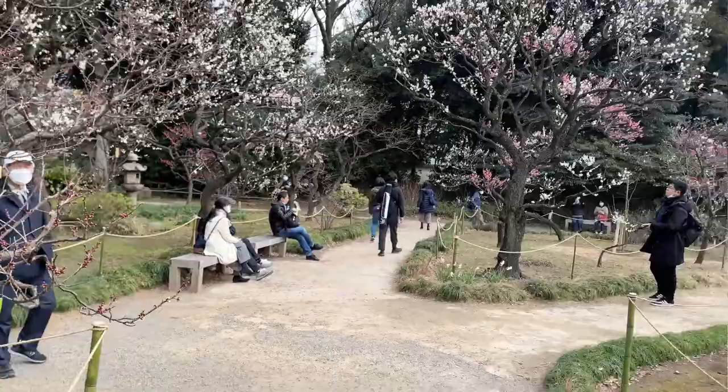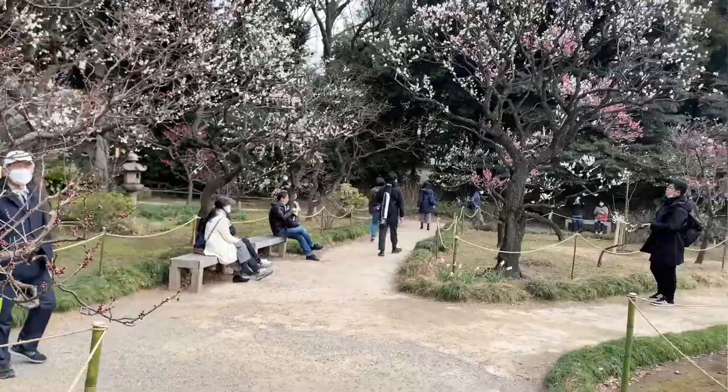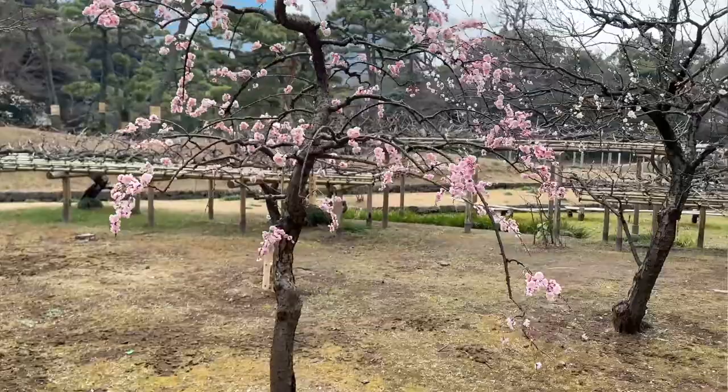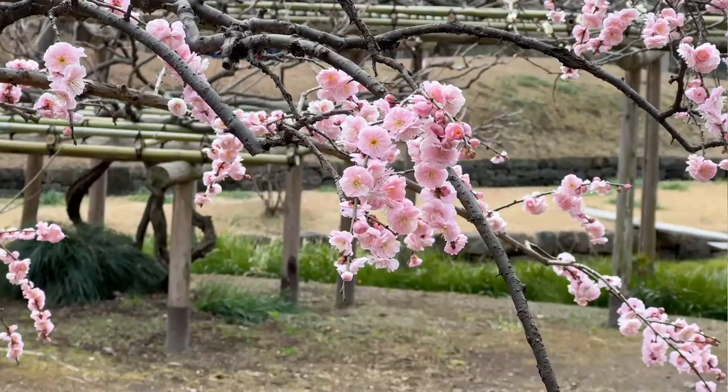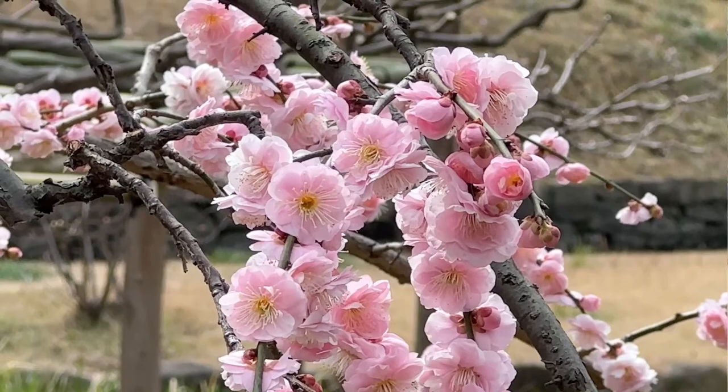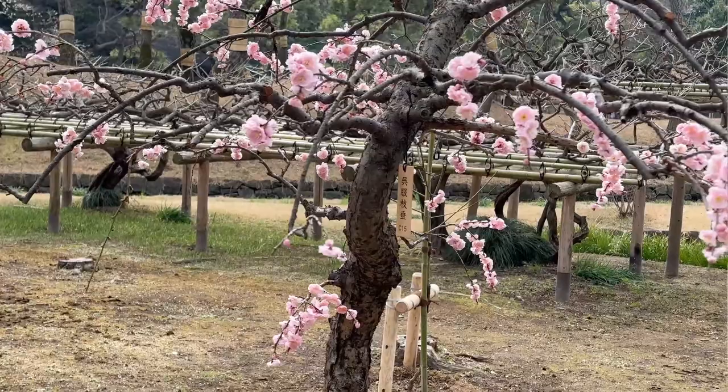There's a place over there to get some mochi, which is really amazing. Look at this tree right here — this is absolutely beautiful. The sun is coming out, backlighting it just a little bit. So delicate. You can almost smell it. Let me take off my mask — I can't smell it.